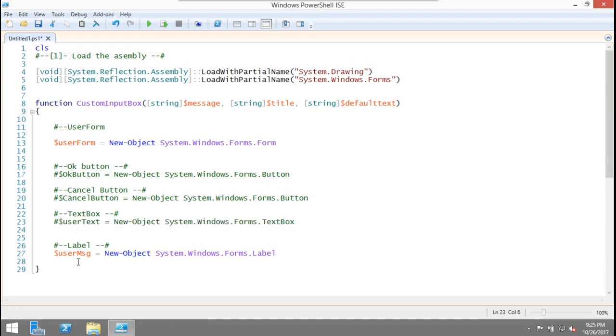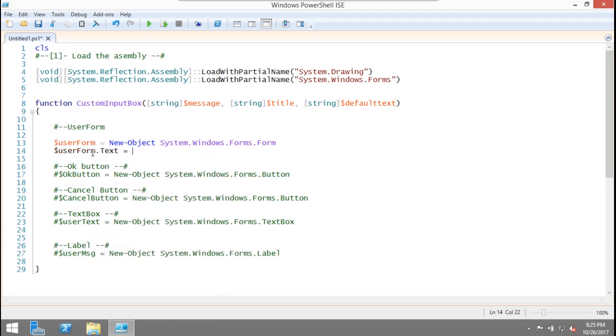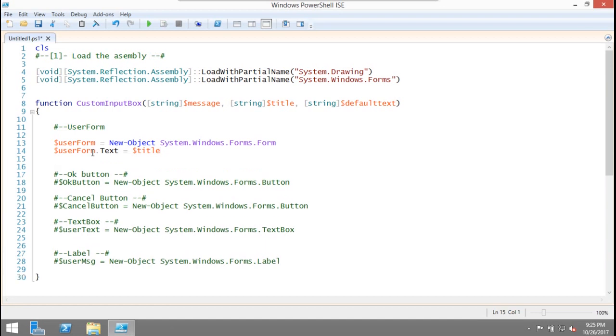them one by one. So the first element, and that is the important one, will be the form itself. We have loaded the assemblies, and we have also created the type of this form. So now this is an object, and we will start setting the properties. One thing is the title, that is the text of the form, and after that we set the size of this form.